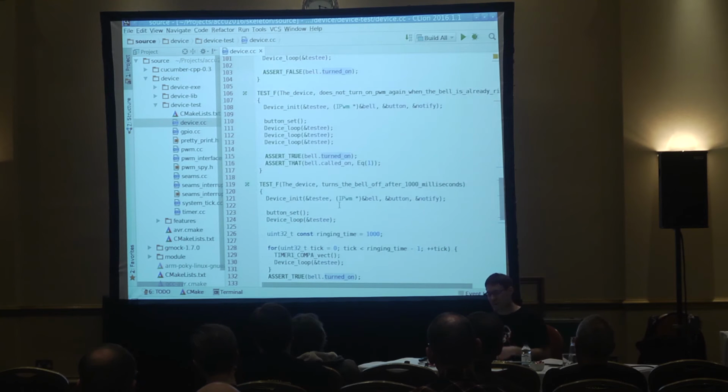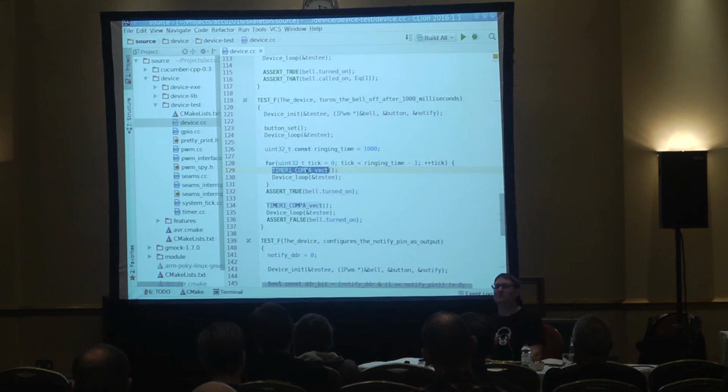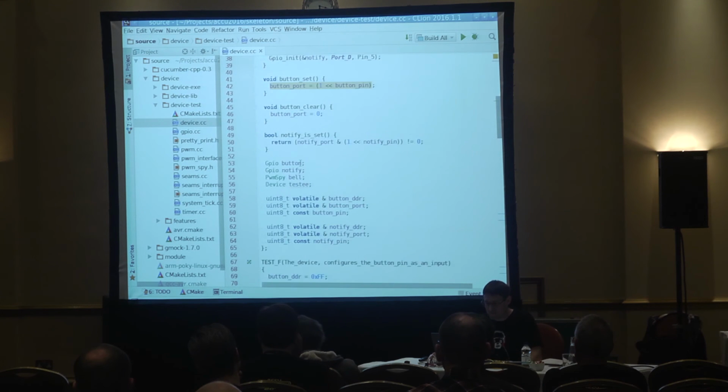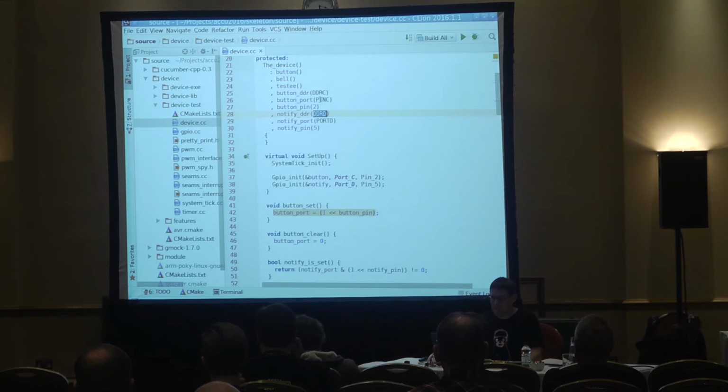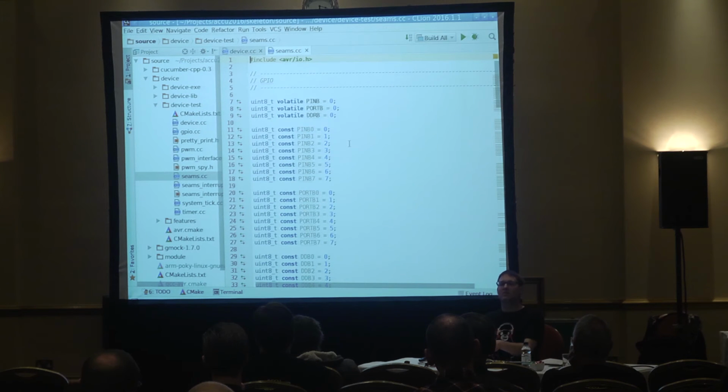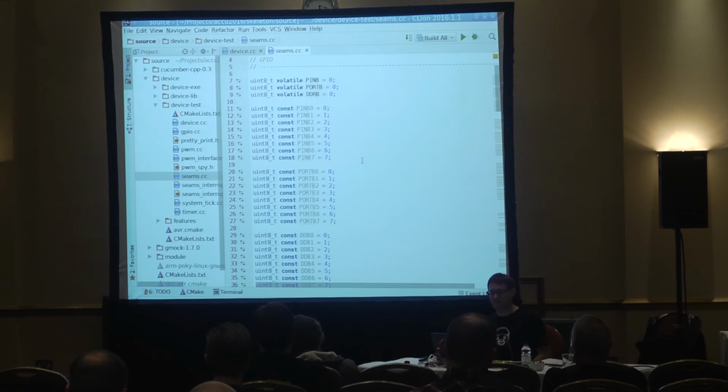But I can also go further down. For example, here I call something that normally, if I install the correct interrupts, my interrupt routine would call, and I can just do this in the test. You can also see that there are some magic variables. I didn't name them myself. These are the I/O map registers, and on the target you would really get one. Here, for my test environment that I run on my host compiler, I just put there variables that simulate what you would then have on the target.